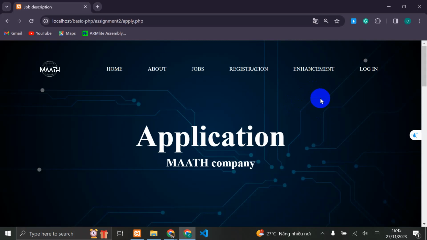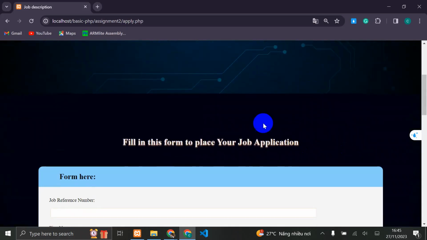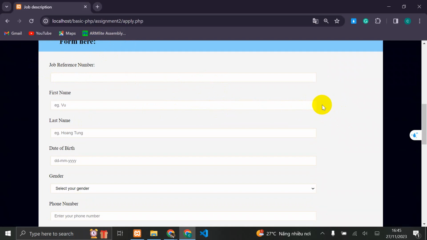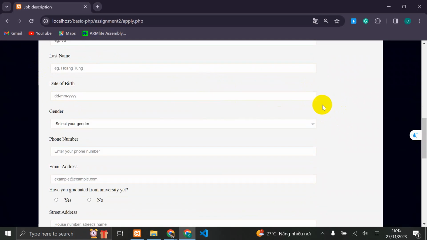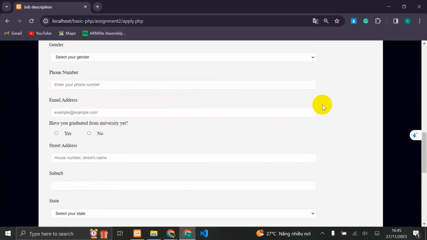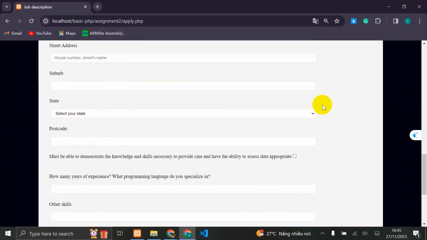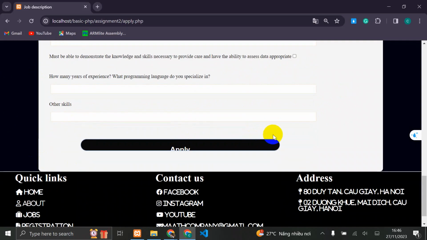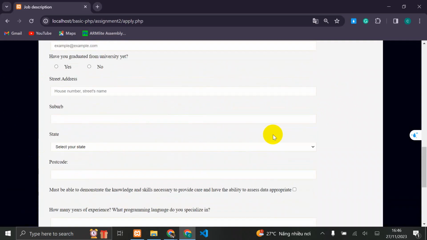My designed web page allows users to input personal details, including job reference number, first name, last name, date of birth, gender, phone number, email address, street address, state, postcode, your skills, and your experience. Subsequently, we collect this user information to proceed with the recruitment process.